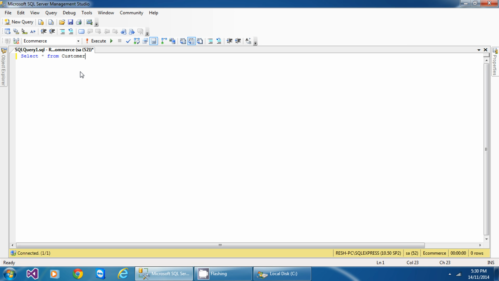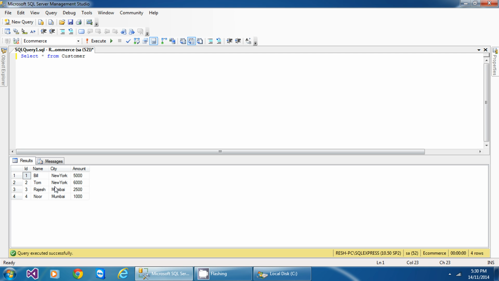Once I complete my query, I can click on execute, or alternatively press F5. I'll hit execute, and in the window below you can see all the records from the customer table with all the columns, as we mentioned star, so we get ID, name, city, and amount.